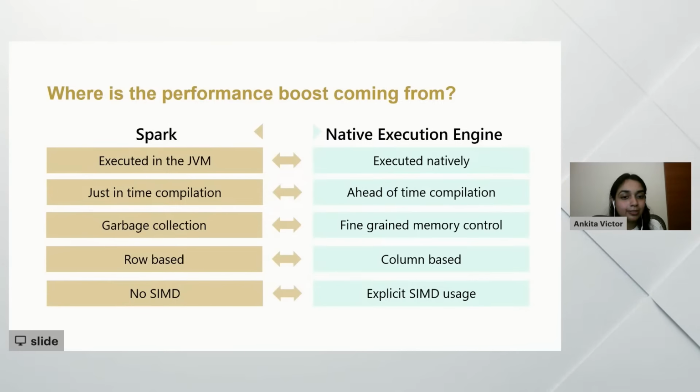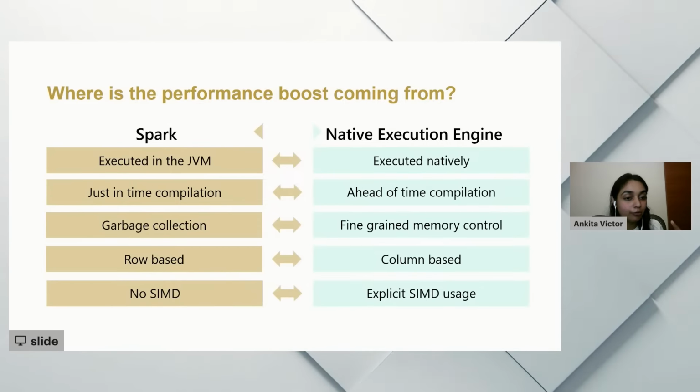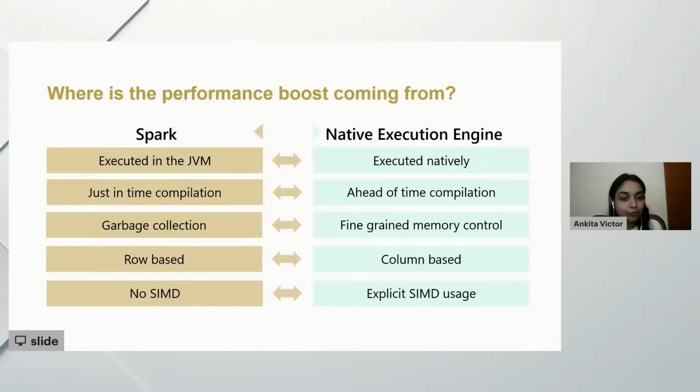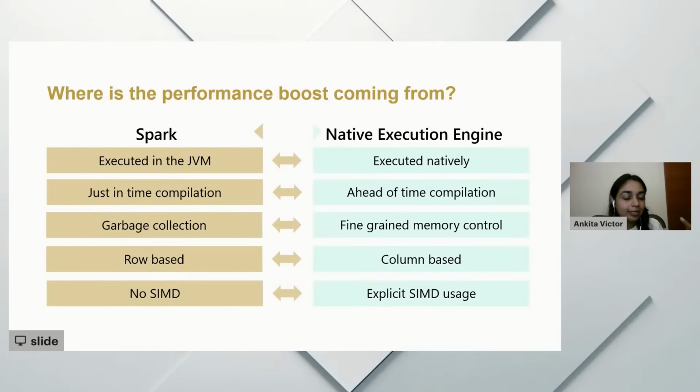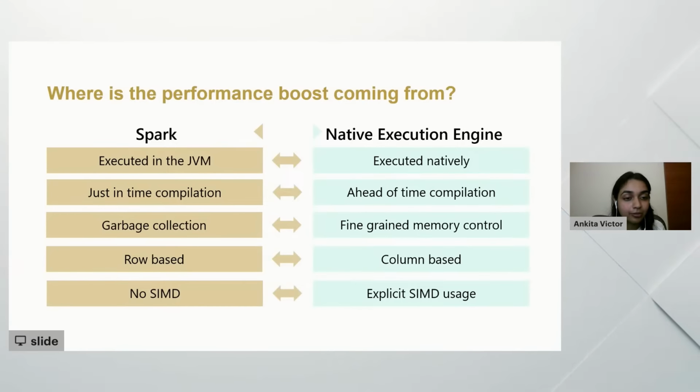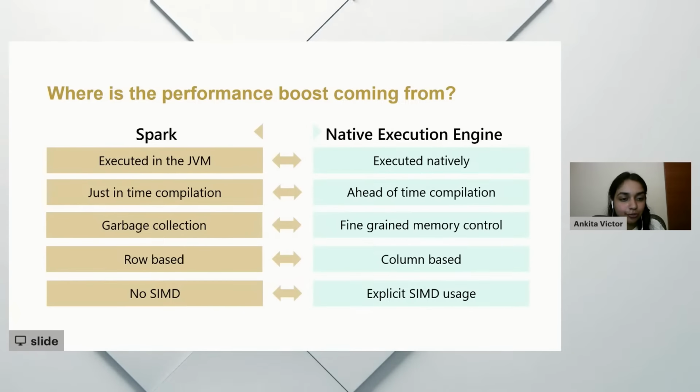Spark is a row-based engine. This did not utilize the fact that input data in Parquet and Delta is already in columnar format. The native execution engine, on the other hand, is column-based, which means it takes in input in the form of column batches and executes on these column batches without needing to convert from columnar to row. Spark did not extensively use SIMD instructions, and the native execution engine explicitly has SIMD intrinsics littered throughout the code, which you can actually explore if you go to the Velox GitHub page and look at the code. You will see the usage of SIMD, AutoSIMD in a ton of places in several operations all throughout execution.